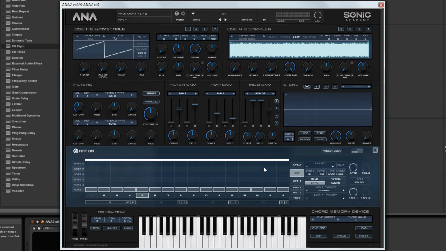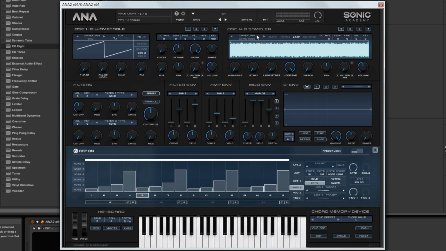So it already sounds like a hi-hat loop, but it's a little bit boring. So if you come down to the mod 1 button, this is a step sequencer kind of thing. So we can draw in step values here, and each one of these step values relates to the note that it's underneath. So if we draw in something like this, do that quickly.